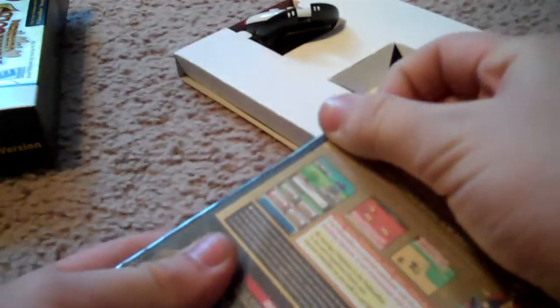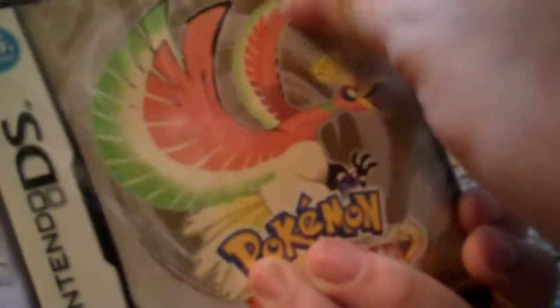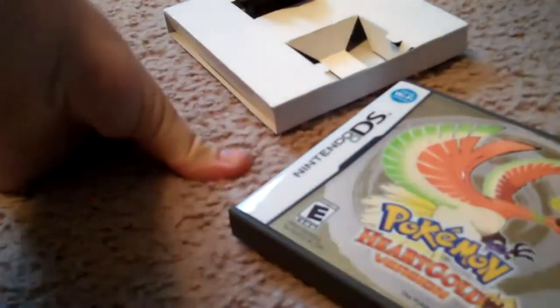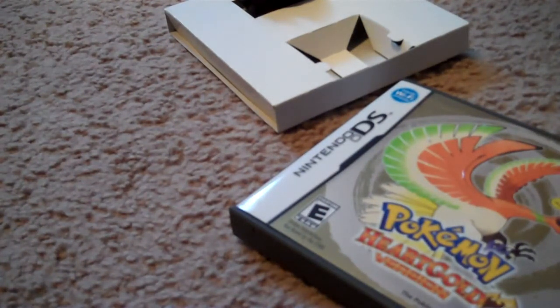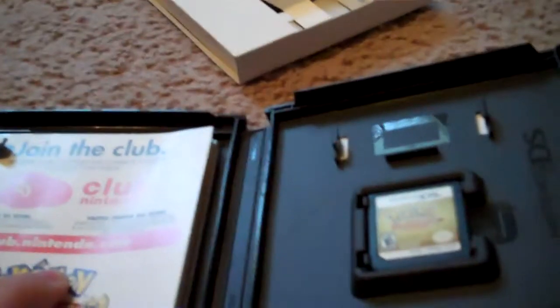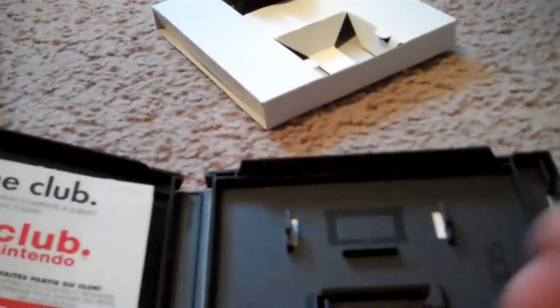Let's open up the game. I'm not using a knife or anything. I'm really excited. I will not be doing a Let's Play on this. Oh, and do you remember — you have to have basic reading skills to fully enjoy this game. It says so on the back of the box, which I think is really funny. I've never noticed that until now. A DS is not included — this is mine. Now let's open up the game. There's some information back here I don't want anyone seeing. Sorry. And here's the game.